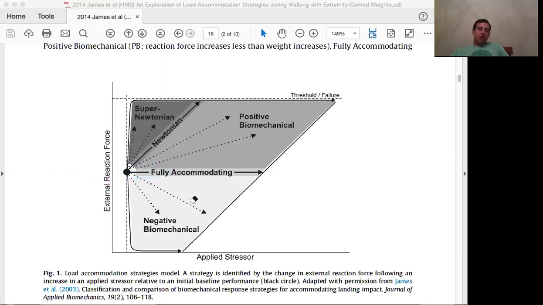Then the last one we got to talk about is this negative biomechanical. Negative biomechanical is a very interesting phenomenon. It's something you don't see very often, right? So typically you see this when somebody portrays the task as being very demanding. Could be a novel task. It could be you have a history of that task hurting or injury, or you're very cautious. And so what happens is you change your position so much that you actually reduce the ground reaction force from the body weight conditions. And so you don't see it very often, but you do see it, okay?